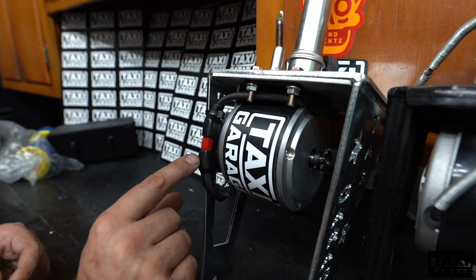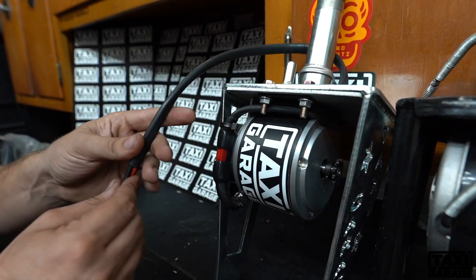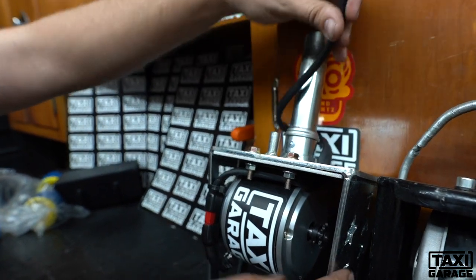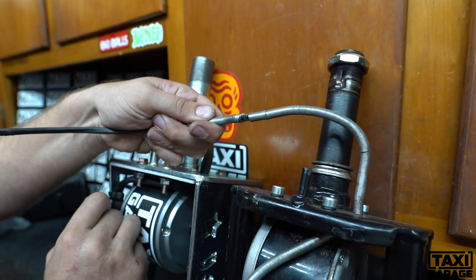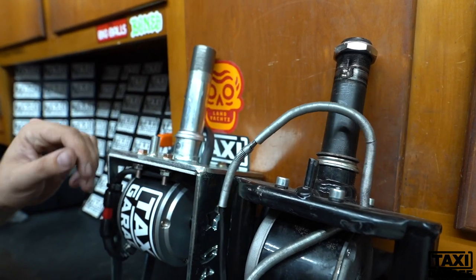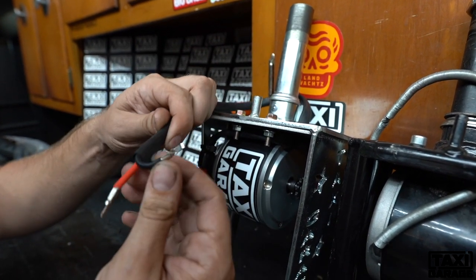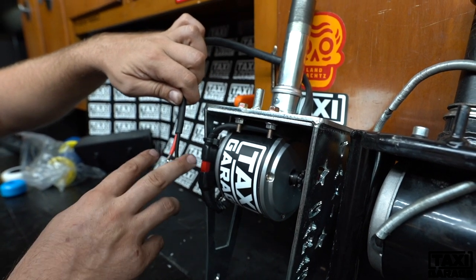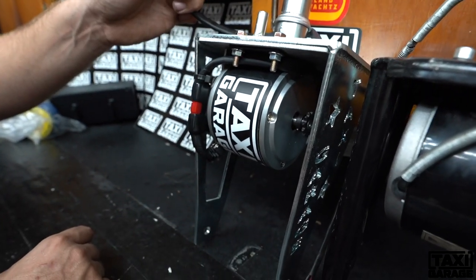We've also added an Anderson plug-and-play sub-harness. This has helped a lot of people because it's replaceable. As the neck spins, the wire twists around it — you can see on the stock neck it's all kinked and bent. That's a common failure point on the Crazy Cart: every time it spins it slowly breaks the wire. We use super-flexible, high wire-count wire for longevity. The pins go into the Anderson connector, and we send it unconnected so you can fish it through the factory trough and terminate it yourself. I'll have a video on that on the channel.